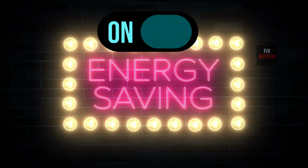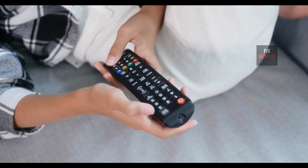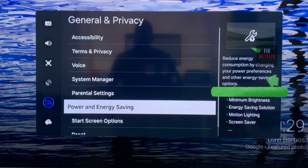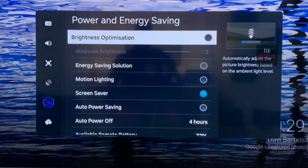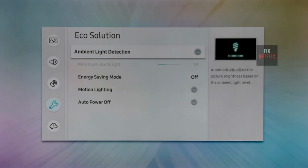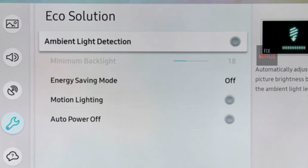Turn off energy saving mode on your TV. Press the home button on your remote. Go to Settings, then General, then Eco Solution. Find energy saving mode and turn it off. Also, disable ambient light detection in the same menu.